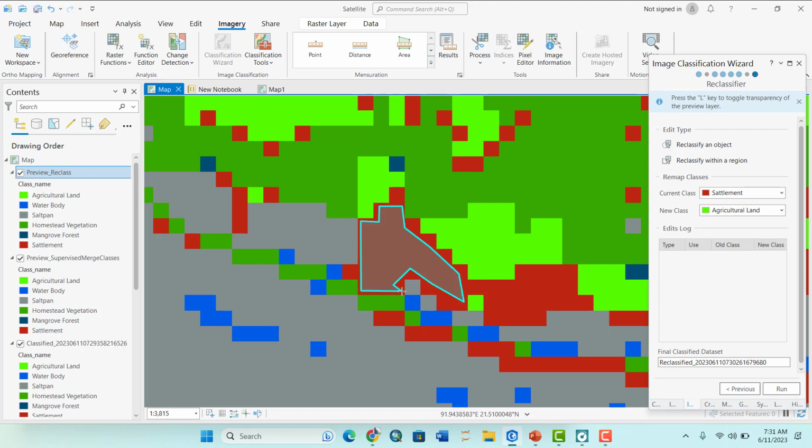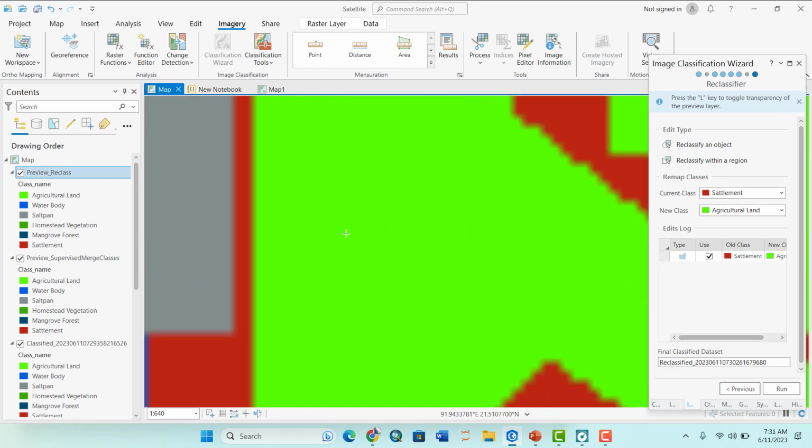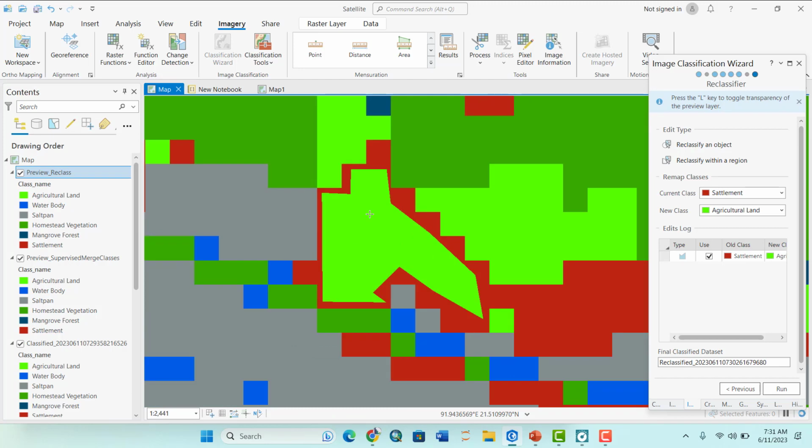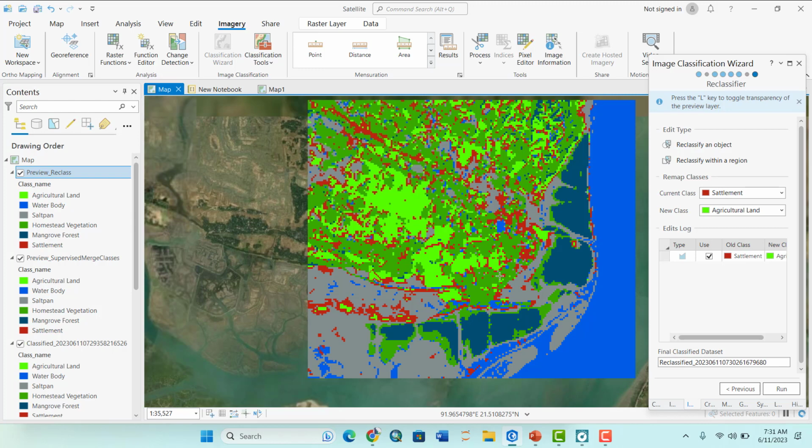So it will force this region to be agricultural land and not affect your other regions. That's a good one. Now you can already see the preview. You see, the red one converted into green. So you can try that with multiple things wherever you like.